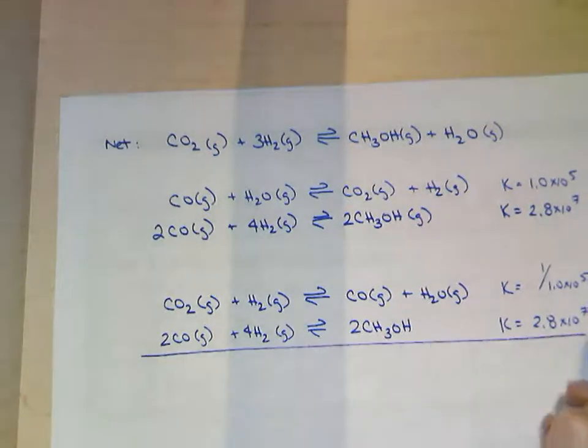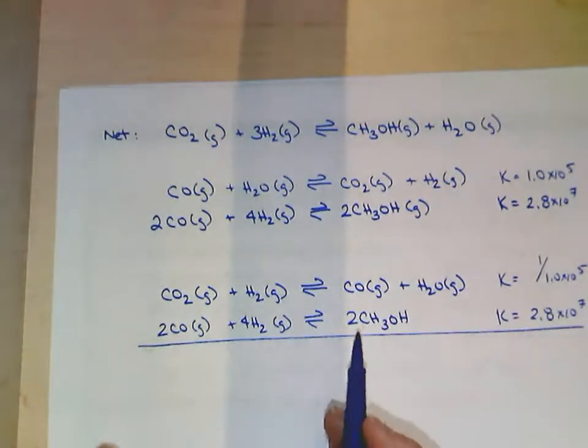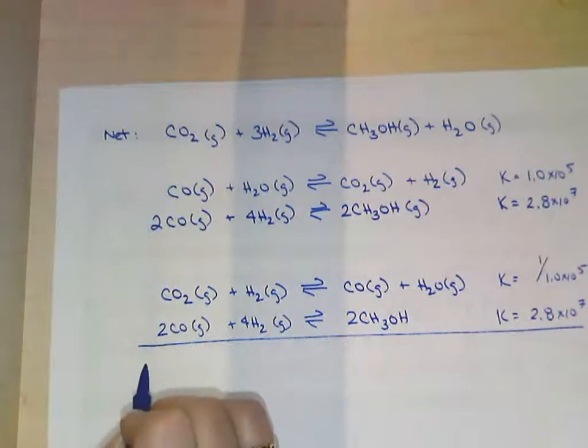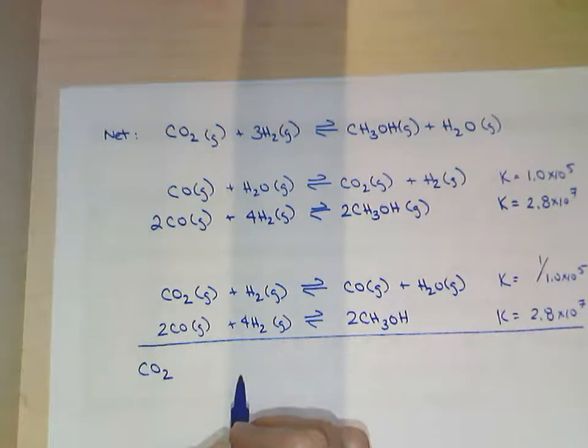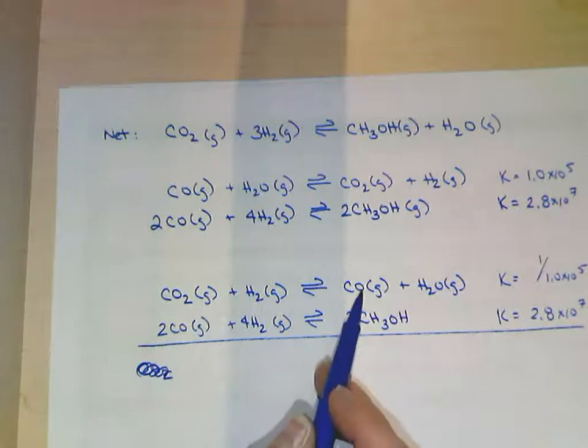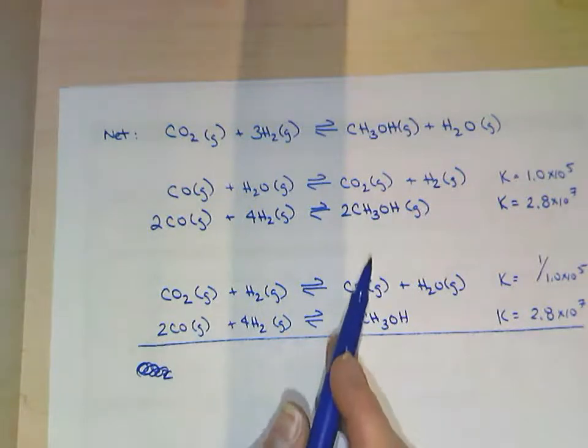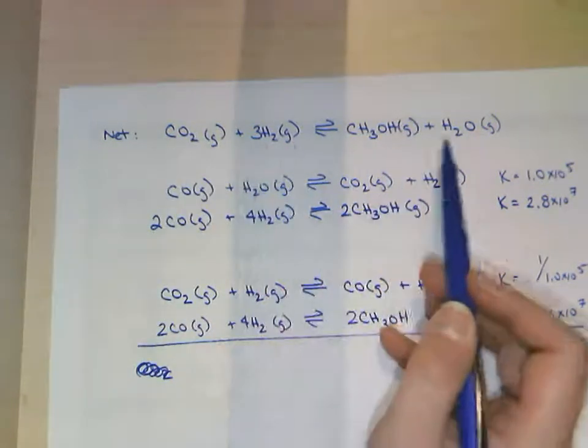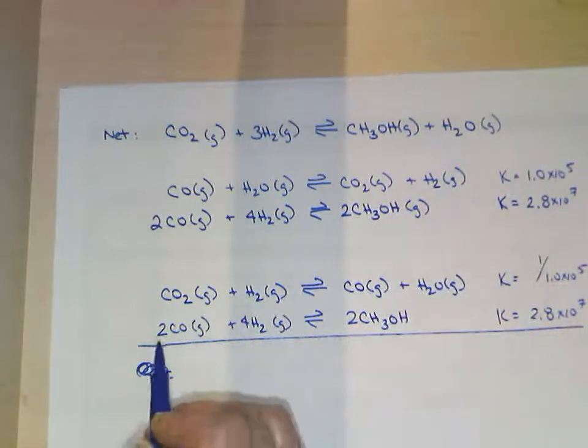So starting with that, I can see that my new net equation would be CO2... let me think here. Something is not right. Oh, I know what it is. This is too many. I don't want 2 COs because that would leave me with an odd number of carbon monoxides, on which there shouldn't be any carbon monoxides in my final equation. So I need to figure out how to get rid of all of these.